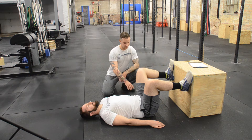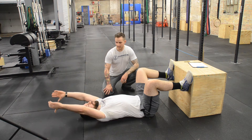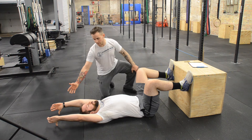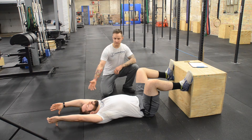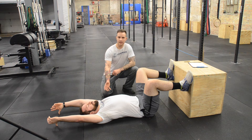The next part of this test is I'm going to have Jason place his hands overhead and I want his thumbs to touch the floor behind him. If he's unable to touch the floor with his thumbs, that would indicate to me that he has some type of shoulder range of motion issues. And we'd have to fix that with mobility.